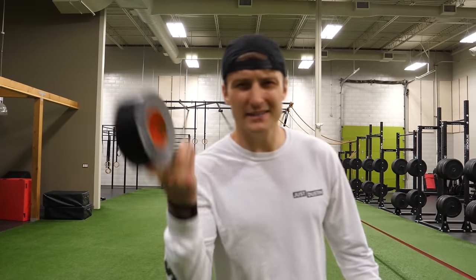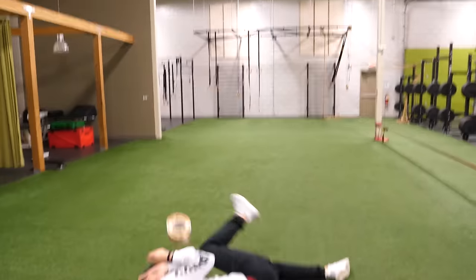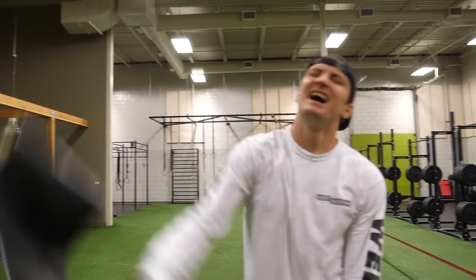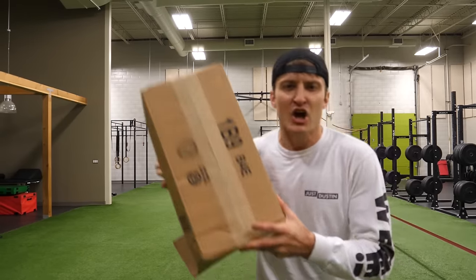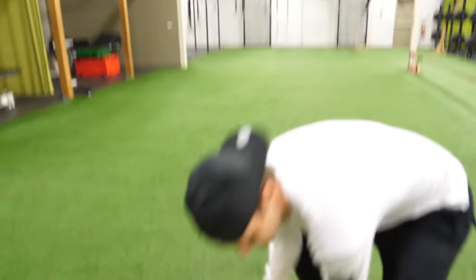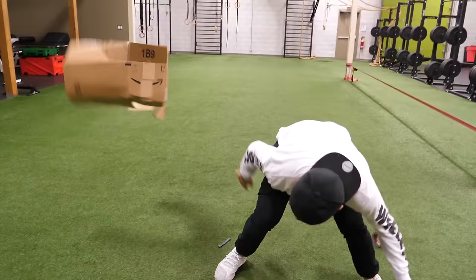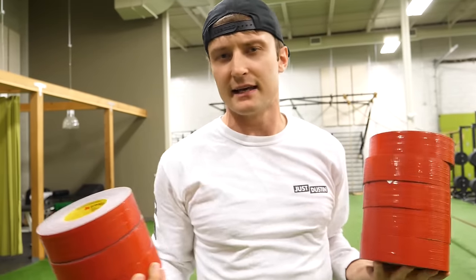We're not using gorilla tape or T-Rex tape. Not even hurricane tape. And this is flex tape. We're not using flex tape. We're using nuclear tape. You guys can't see it. That's right, I said nuclear tape. Look at this stuff. I mean, it's red. That tells you enough about it.